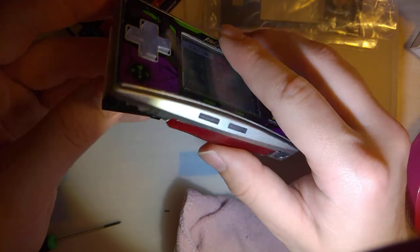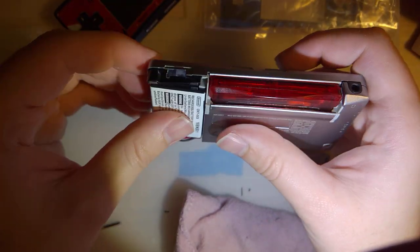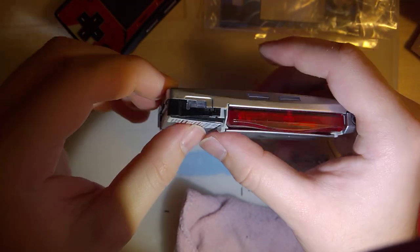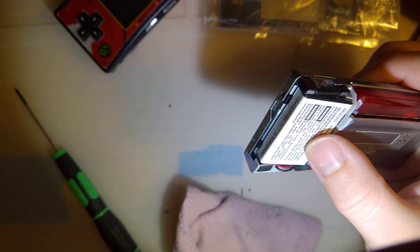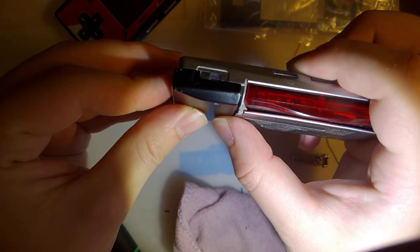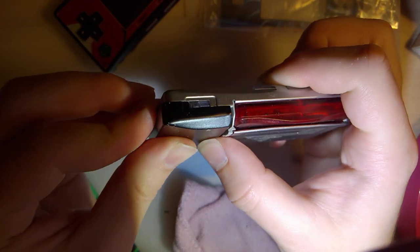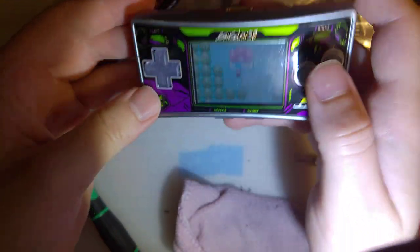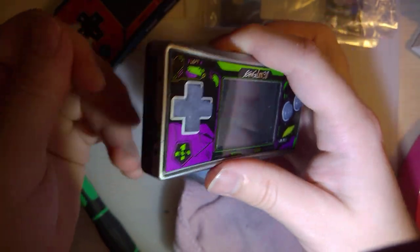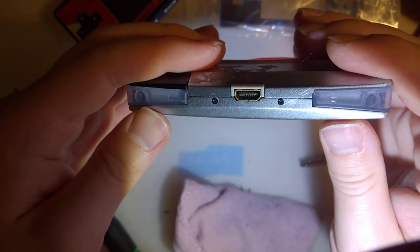For this micro, I think I'm just going to put a little bit of double-sided tape to stick the battery down, and I have no idea what I'm going to do about the battery cover in the meantime. Maybe I'll try and use that shit one that I just did something with. Oh, that's right, I put it in the slugs drawer. Remind me when I'm looking for it in a month. And that screw hole is stripped out, so I don't know what to do about that. This is holding in well enough, but I don't like it.